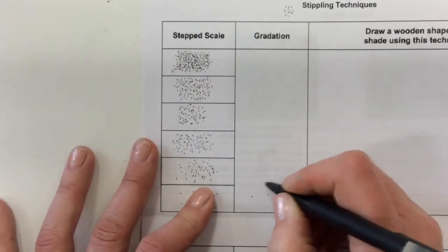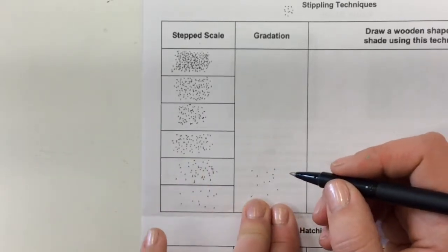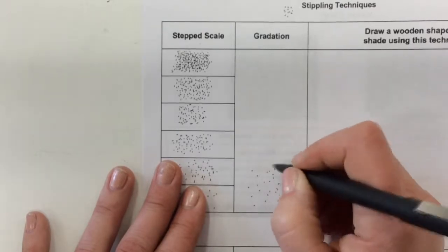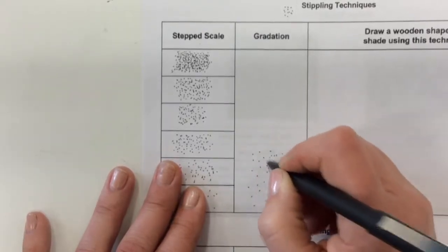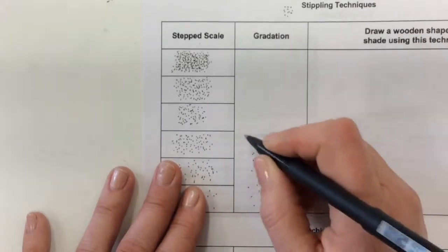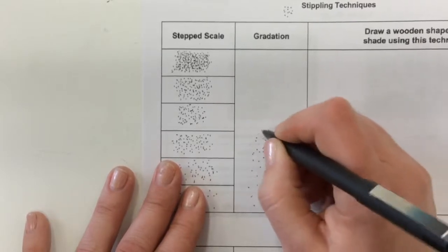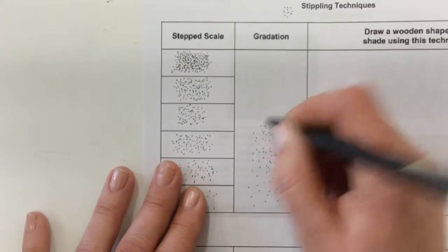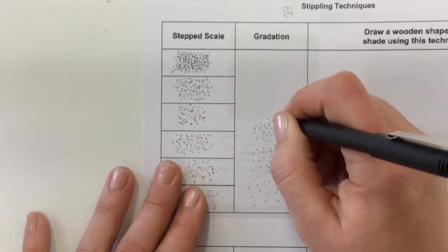I'm going to start off really light. And as I go further up, I want to make sure that's about 2 fingers wide, okay? And I'm going to start off really spaced out. Now, as I go higher up, I'm going to get closer in my dots. Now, I don't want to make rows of them because that's not the purpose, to make it look like lined up soldiers. I want it to just appear as if all of a sudden it's getting darker. So my dots are getting closer.